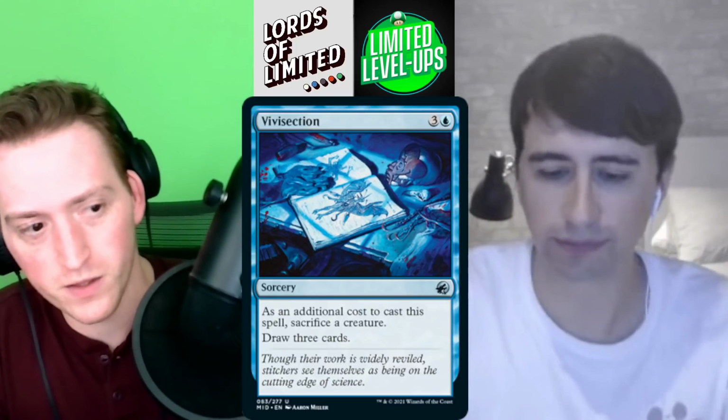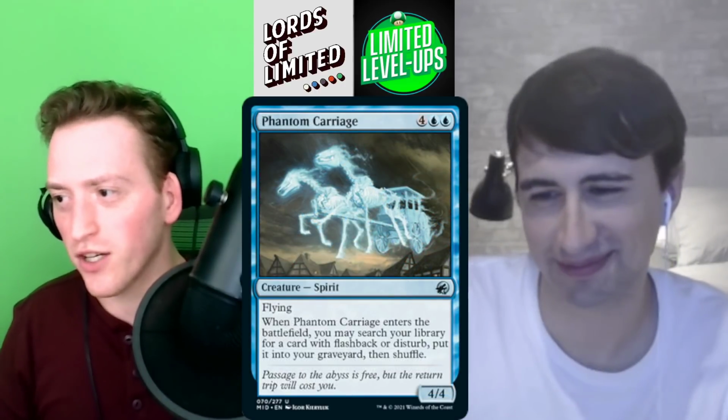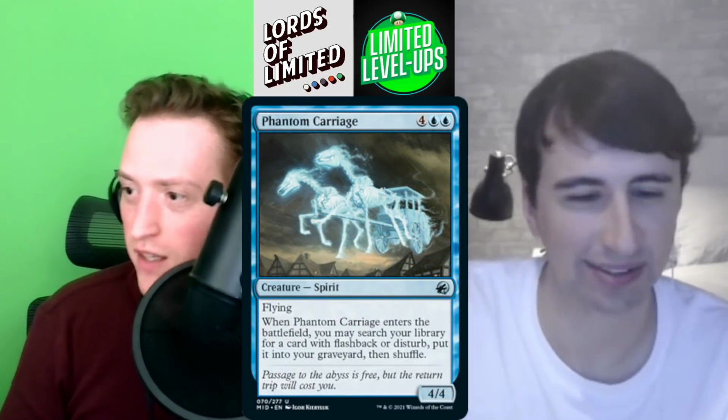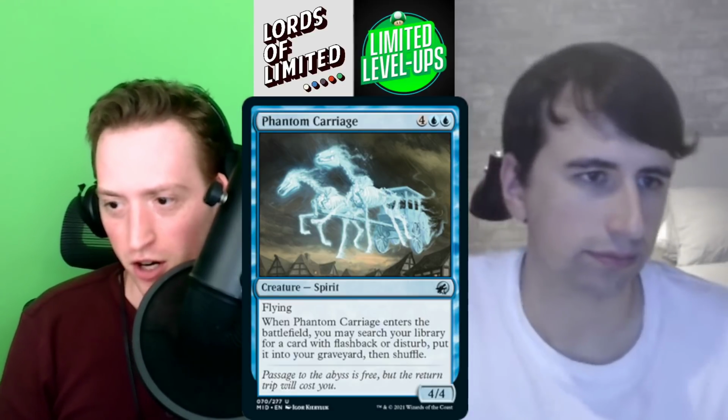Sweet. And our last uncommon here is Phantom Carriage, Lord's Limited Preview card. 4 blue for a 4/4 spirit with flying. When it enters the battlefield, you may search your library for a card with flashback or disturb, put it into your graveyard, then shuffle.